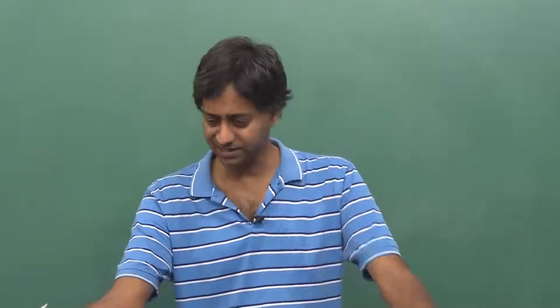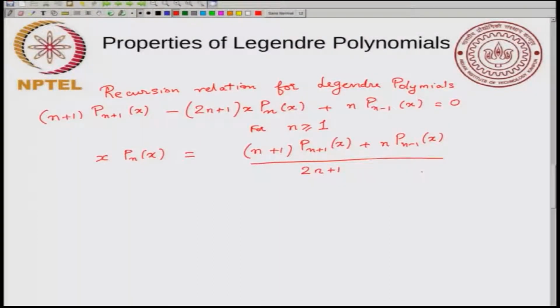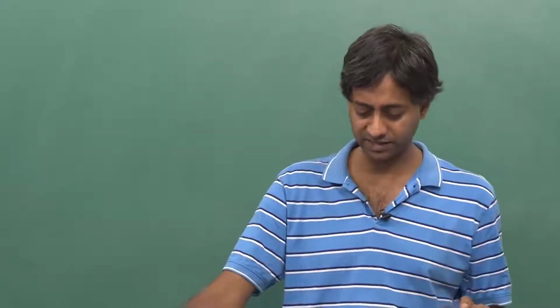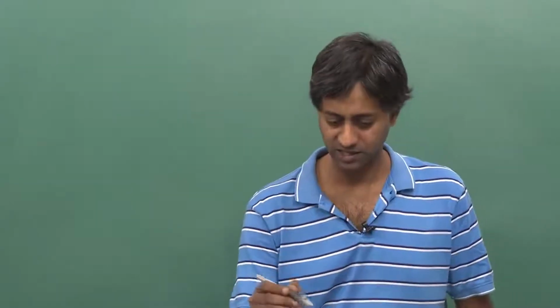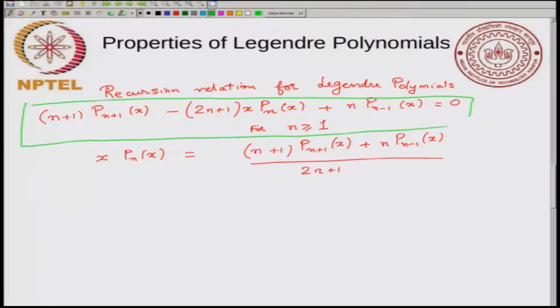Another interesting relation, I am just going to mention these. I do not expect you to remember all these relations. Actually, I take that back. This recursion relation is something that you should try to remember. There are some factors n plus 1 and n, but the important content of the equation should also be very clear to you.